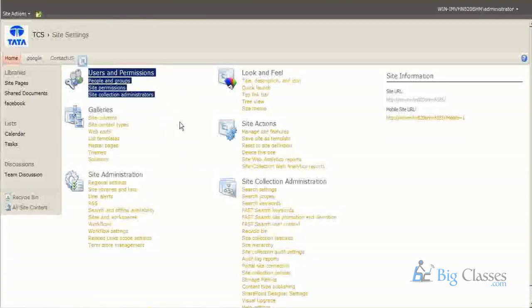She has been working on only permission levels for 1.5 years. Now she is learning SharePoint development. Her name is Pravina.